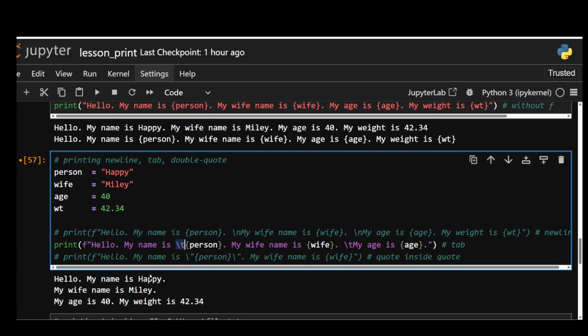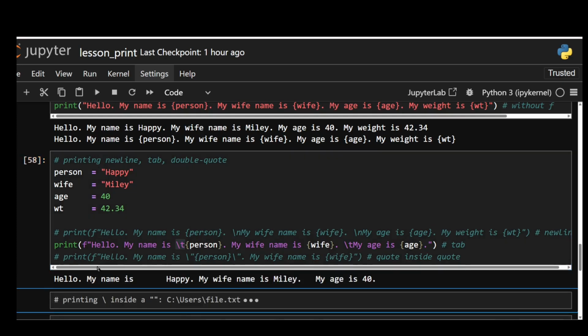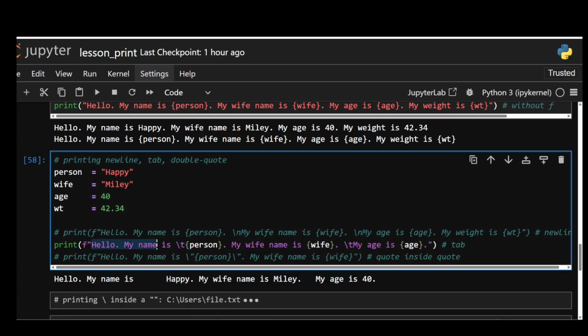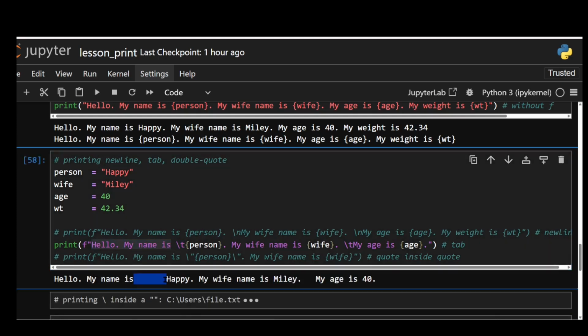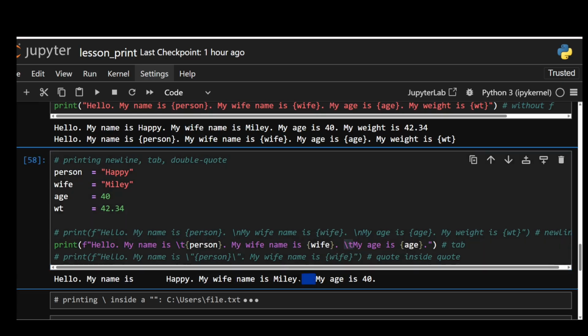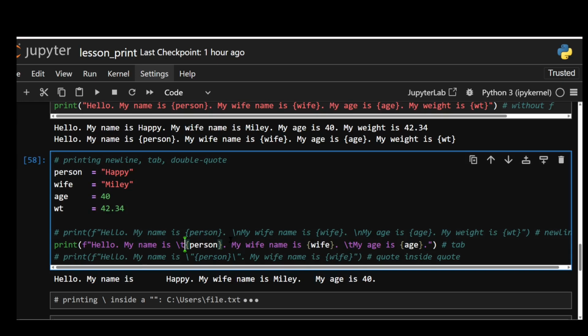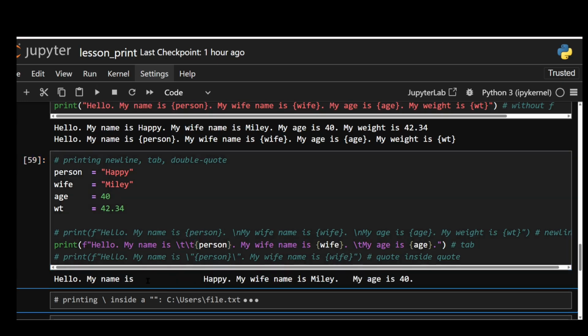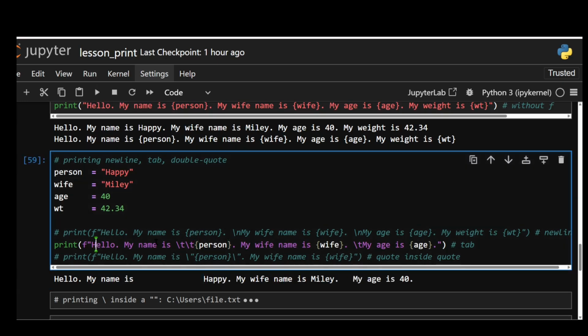This is a special character called \t. It's going to simulate a tab character. So if I run this, it's going to print hello, my name is, and then you see there's a tab over here. Likewise, let's say I print another tab over here. This is another tab, and you can see it gets tabbed over here. So I can print multiple tabs. I can put another \t, and it's going to print another tab over here. So this way you can create a tab and a new line character.